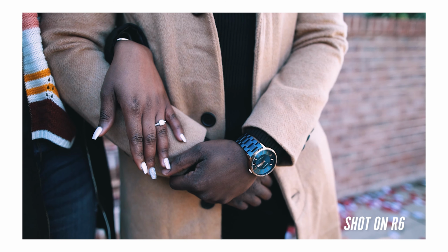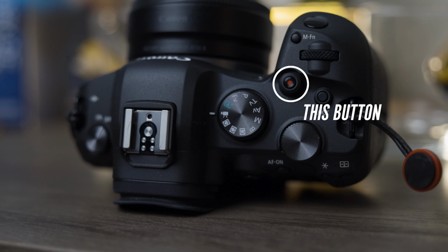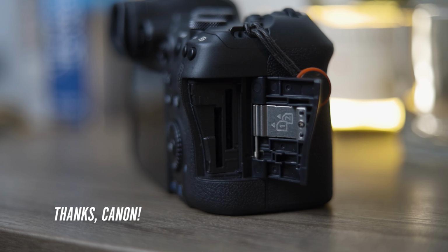The only downside I can find so far is that as a hybrid photographer and videographer, there's no way to customize the record button when you're in manual still mode, which is kind of frustrating because the EOS R does have that capability where the R6 does not. So hopefully that's something they can add in a future firmware update. I know a lot of people were surprised with the C-Log 3 and dual card slot recording update back in the summer of 2021. And they just added vehicle tracking autofocus now, so hopefully they'll surprise us with that custom video mode at some point in time. Then this camera will be fantastic.